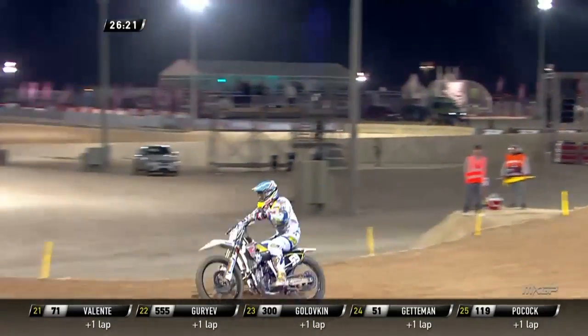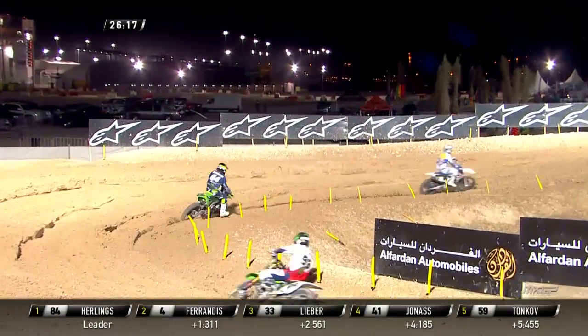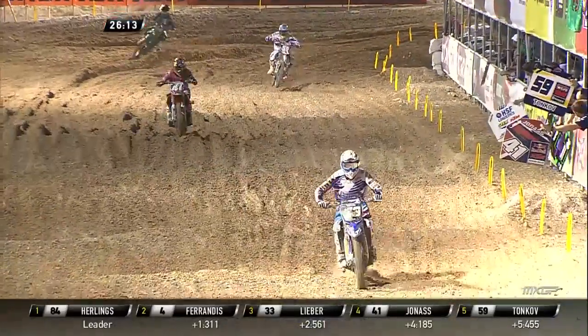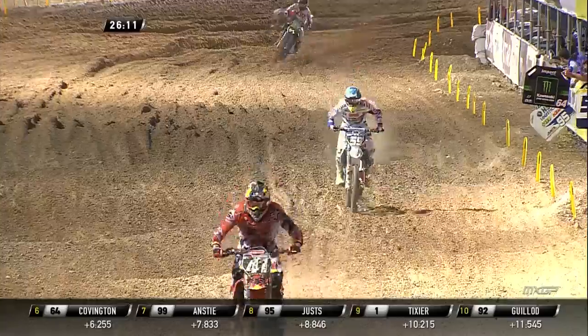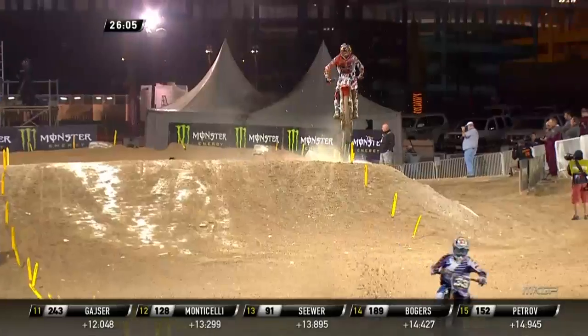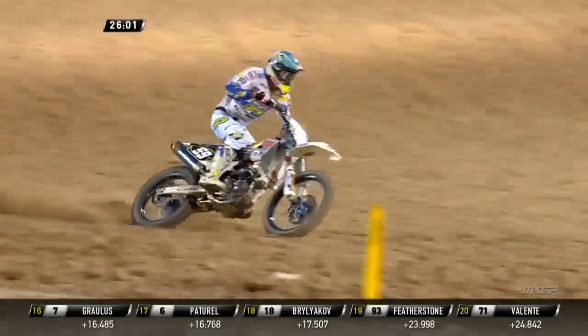Wow, that has got to be a miraculous save because he cased that double in the middle of the circuit. There he is, he comes through in 11th position. He cased it and took off the side of the track, landed on the infield. The back end was swapping from side to side. How he saved that, because when we went to him next, I thought it was a mistake, but no, it was definitely him, his colours.